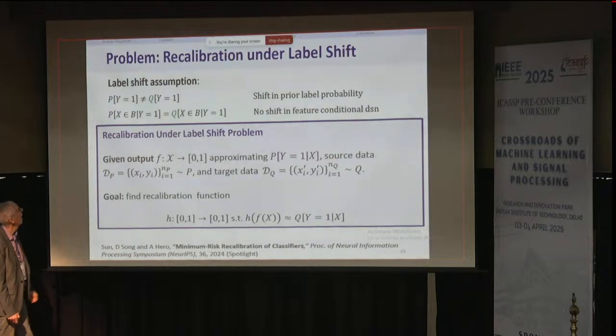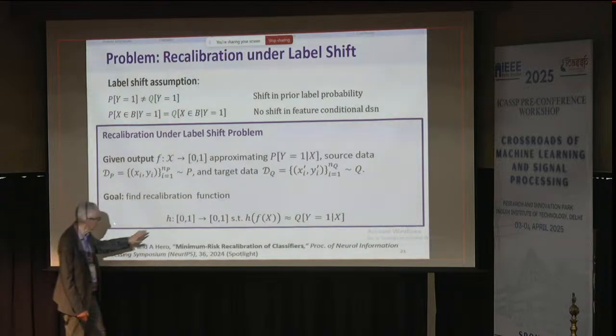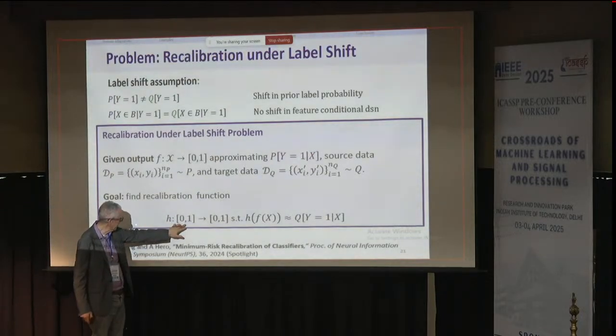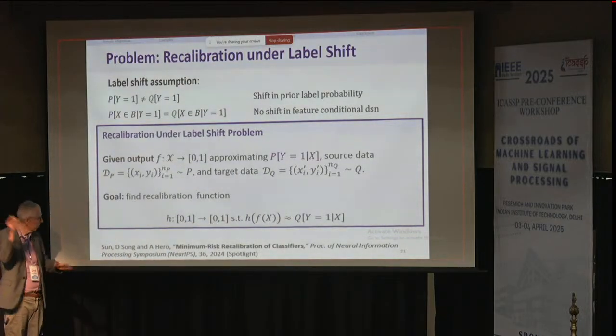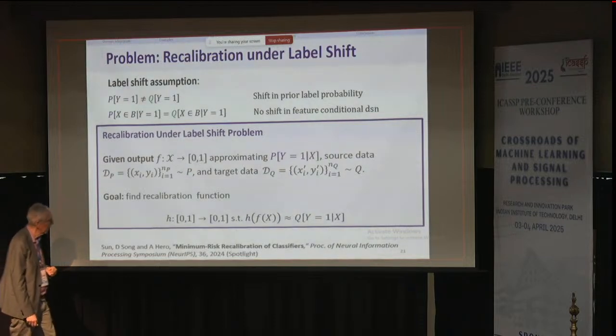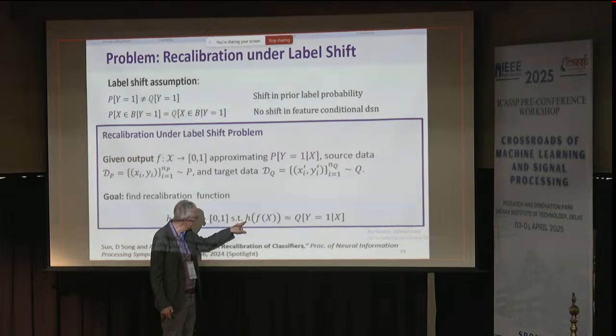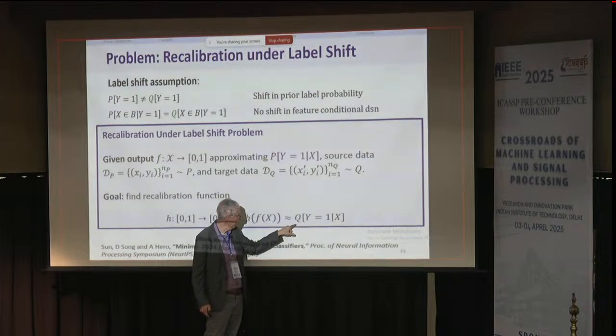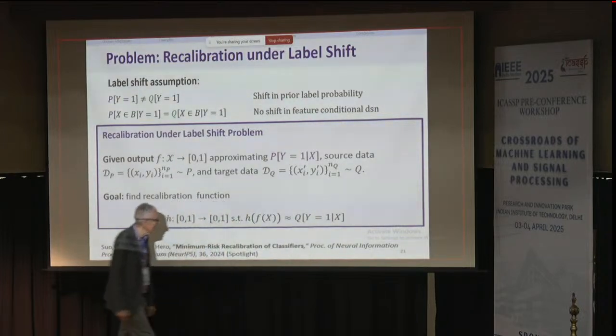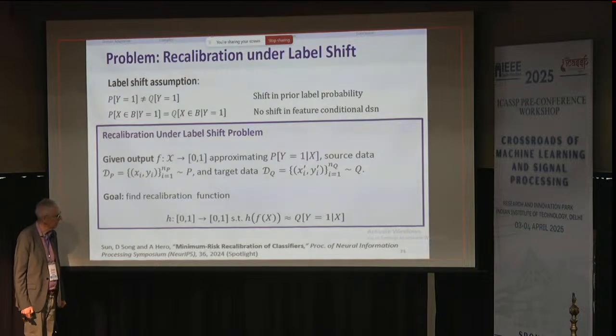Right? All right, so what does recalibration entail? As I said before, we're going to define a function h, which basically maps the probabilistic classifier value in [0, 1] to different values, a different curve, if you like, over [0, 1], such that when you apply this function h to f(x), it gives you the posterior distribution under the target training data of label equal 1 given the input.